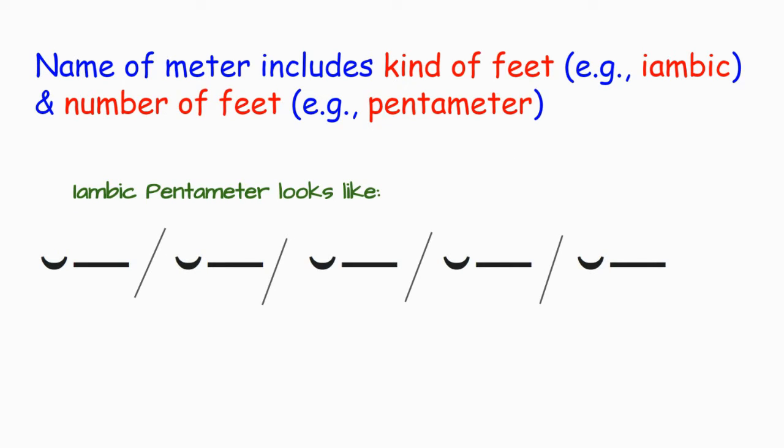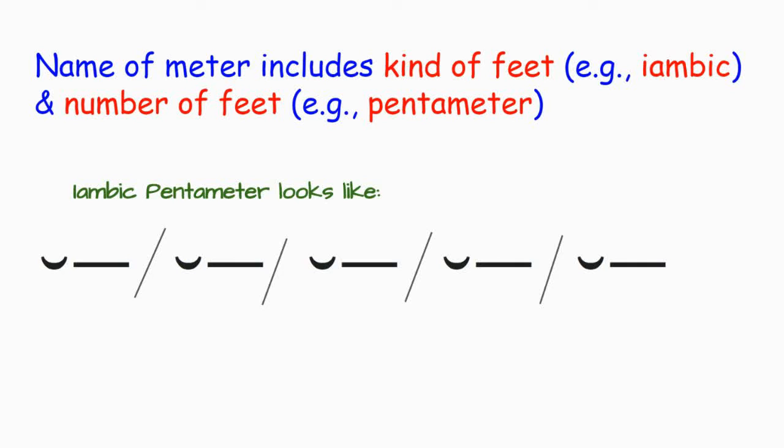Now, when we describe poetic meter, there are two parts to the formal name. The first part tells us what kind of feet. For instance, if you look underneath, we have the unstressed followed by a stressed, 5 iambs. And so it's iambic because our basic measure here is the iamb, and there are 5 feet. So again, penta means 5 in Greek, and meter comes from the Greek word that means measure. So there are 5 measures, 5 feet in the line: iambic pentameter.